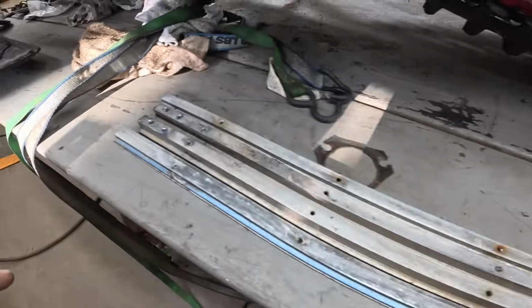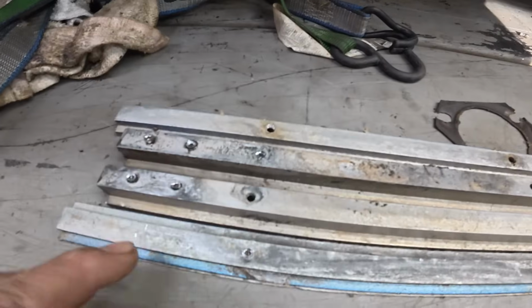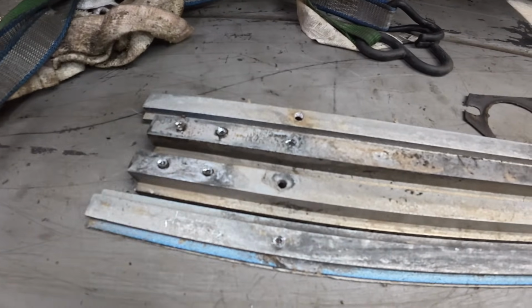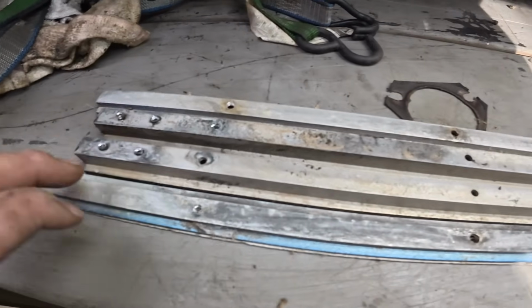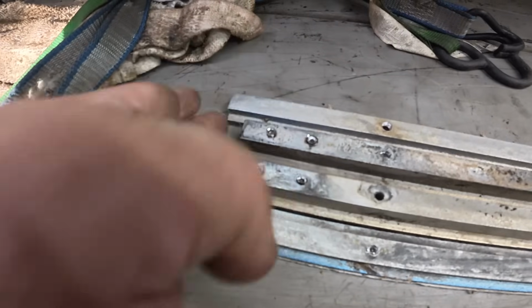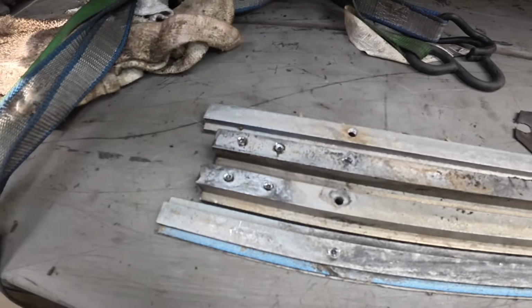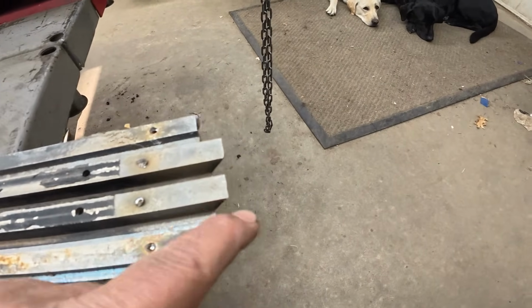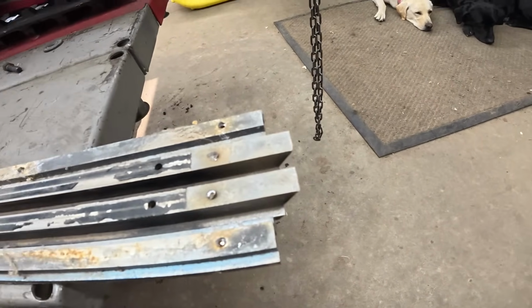And then even all the way to the front, the holes are all there except for these two at the very end, but no big deal. We'll just sandwich them together, line up the holes, and drill those. And I'll probably shorten this very front piece off to match this just because. And way back here, I don't think it matters much that this is that tiny bit shorter.